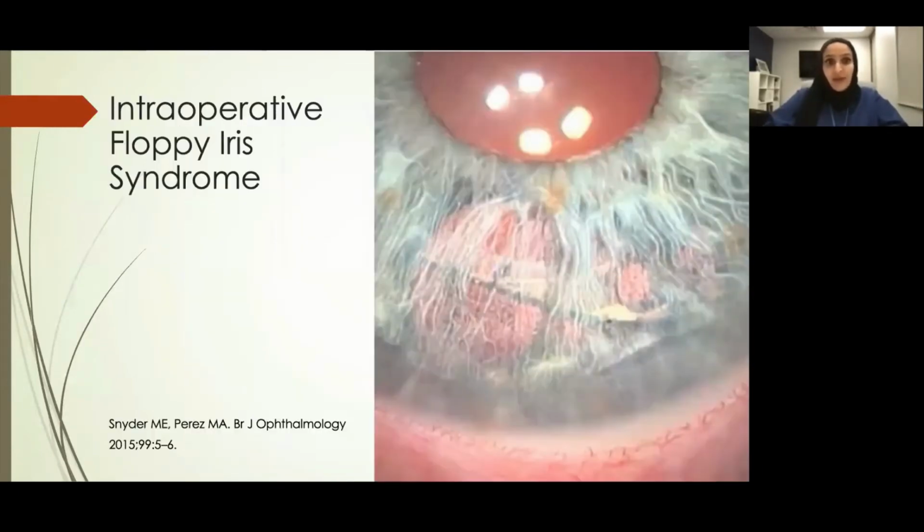I haven't done it. This is a patient who presented to the clinic who had floppy iris syndrome during the surgery. The iris prolapsed, lots of segment. There is a clear transillumination defect. Here we can see the haptic optic junction, which is clearly abnormal. The patient was very symptomatic.